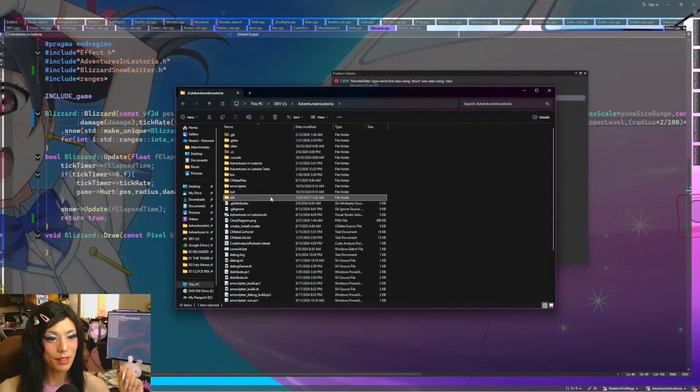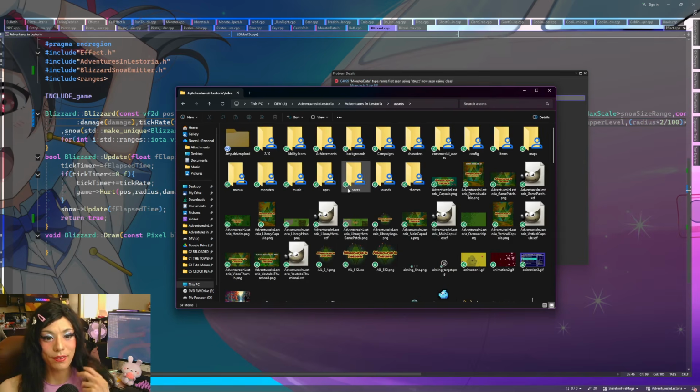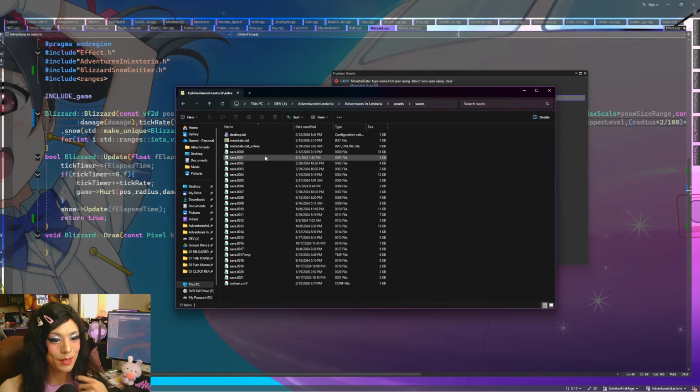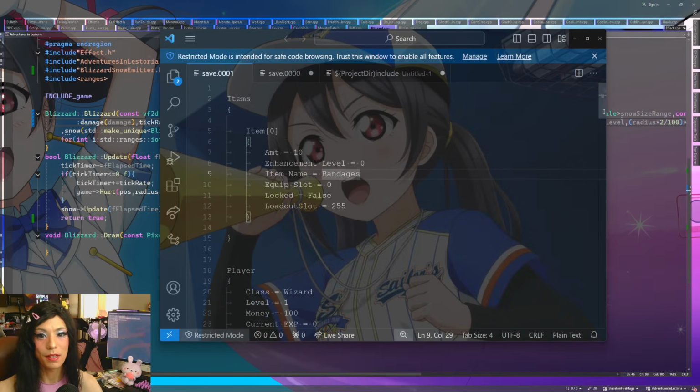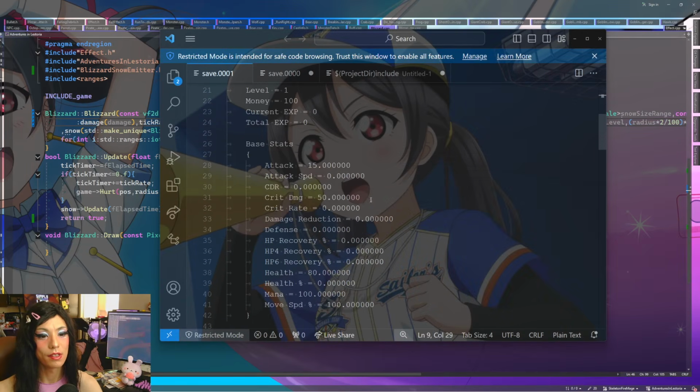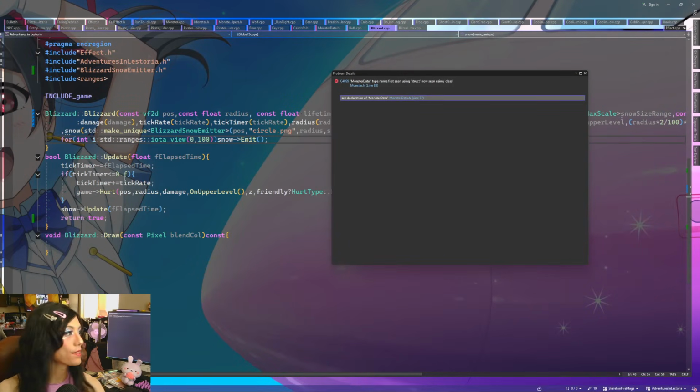Alright, anyways, this will make it easier to debug if we just have a file that has a bunch of health. I never thought I would need that, but it would help. Either that or we add some kind of invulnerability flag so we would take damage but we wouldn't actually die. That's another way to do it. But for now, I will edit save file 1 so this character just has a bunch of health, to the point where it's so ridiculous that we won't die easily. We can actually test stuff.